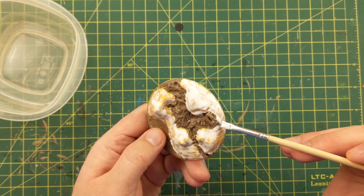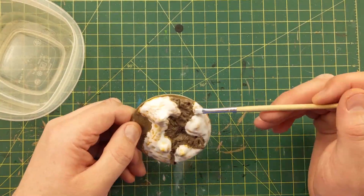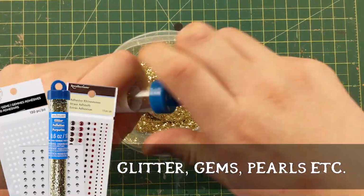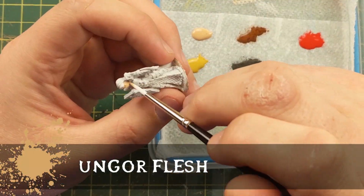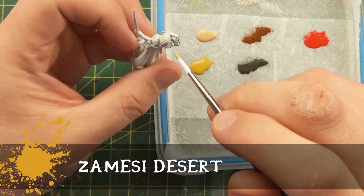So I use a garbage brush to spread the glue all around, and then I'm about to dump glitter on it. This is fun. Unfortunately, I didn't film myself putting on the rubies, sapphires, diamonds. You see the picture of them there? The gems, pearls, etc. I didn't film myself putting those on, but you can imagine what that looks like.